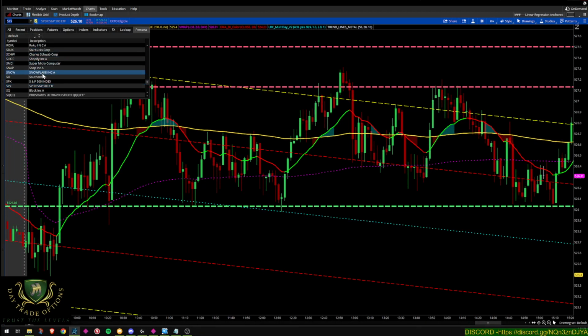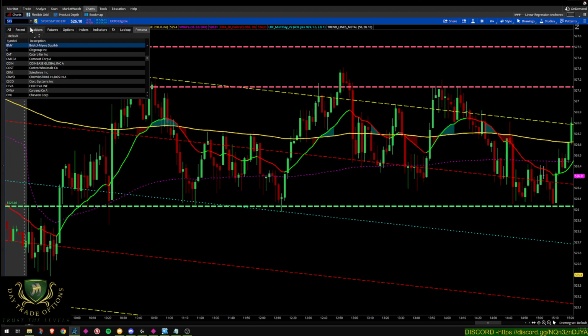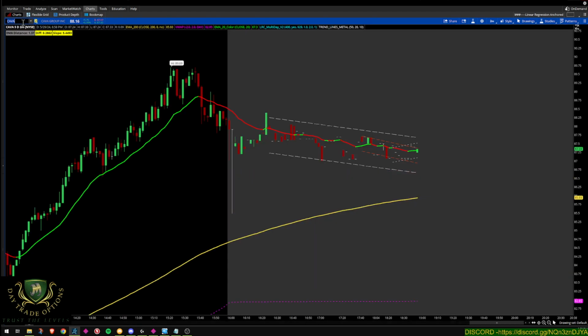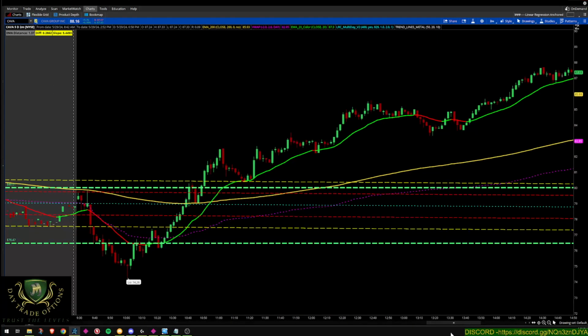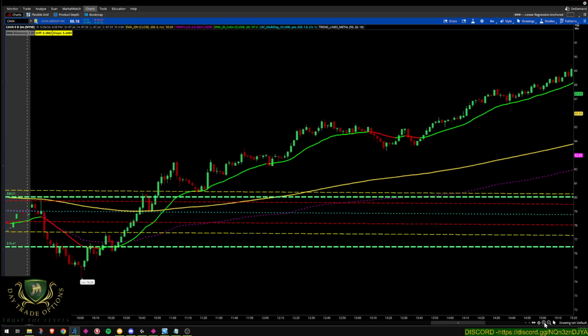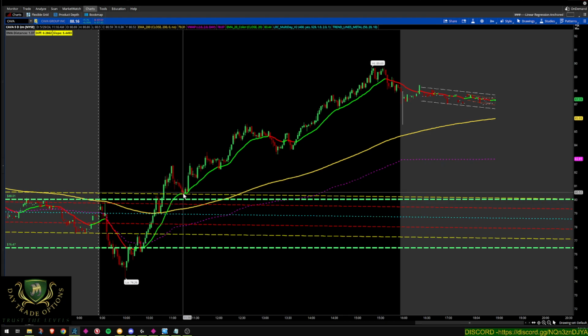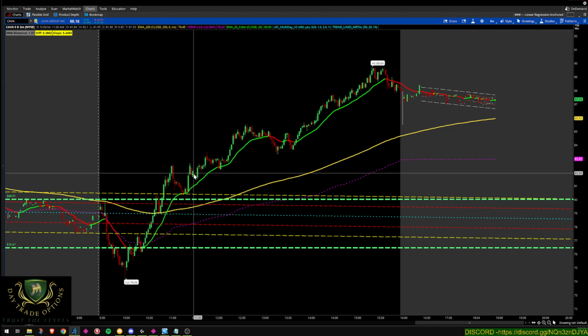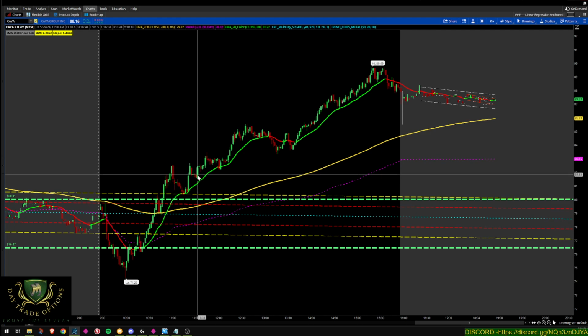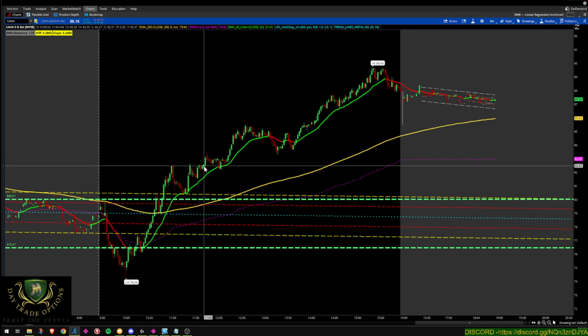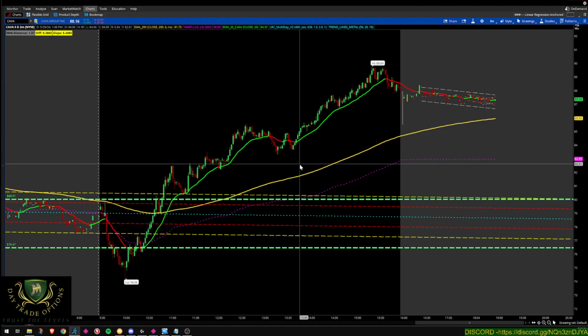I did get into a Kava trade. I don't think I had that in my watch list. Yeah, I got into a Kava trade, and this is where it sucks, because I didn't stay in. I should have stayed in. Look at that. So I got in right here. The 80 was the price level that we were looking for. I got in right here, rode this up. I took some profit. I actually added back in on this green candle. I took profit. I think here it got weak. I think I got out with everything right here. I didn't make that much on Kava, but I could have.